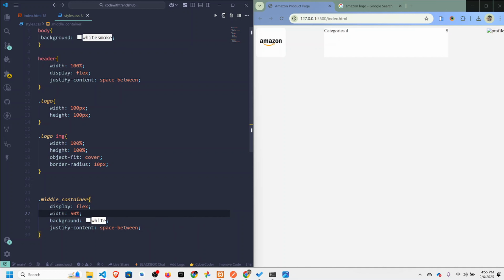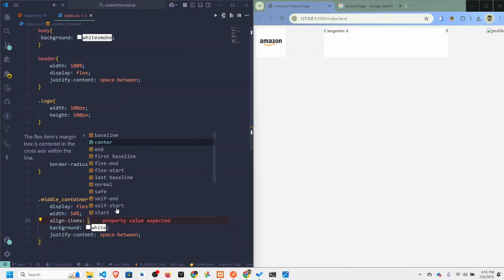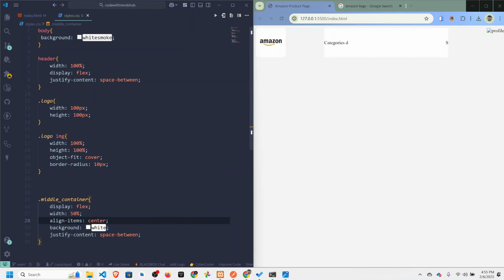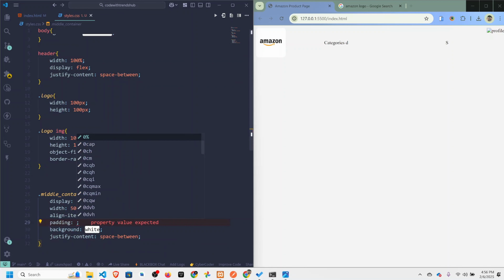Now it's not centered, so I'm going to write align items to be centered. Now it looks like it's shifted to the corner. Yes, we need to give it a padding.